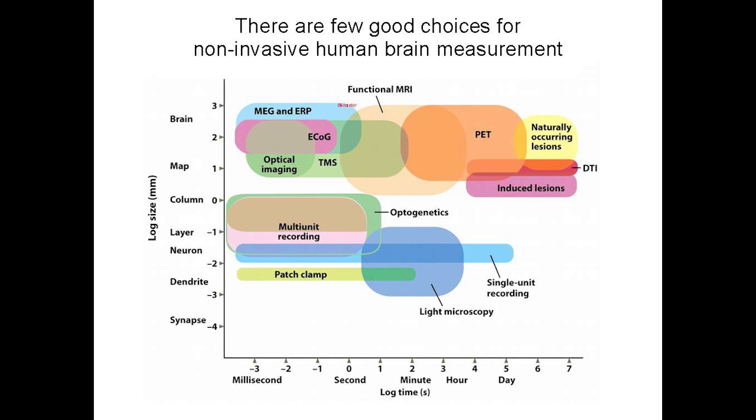Well, this is a map that shows all the different ways we can measure the brain. This is time here. This is different time scales for these different measurements. This is different spatial scales for these different measurements. And all of the measurements down here at the bottom that are very small spatial scales and that expand over all time scales, all of these methods are invasive methods that you can use in animals with no problem, but in humans you can only use them under medical necessity, and most of them you can't actually use in humans at all. Nobody patch clamps humans, for example.